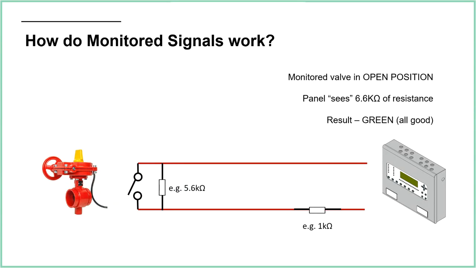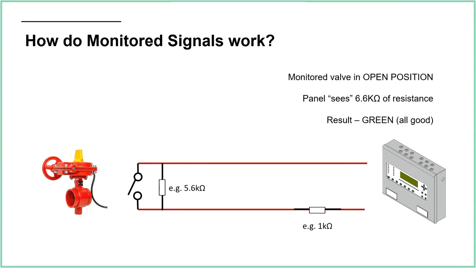I'm just going to finish up this presentation by looking at monitored lines. I'm a little bit nervous about doing this because this isn't my area of expertise, isn't my strong point in terms of electrics, but I think I've got the hang of it. So this is an example about monitored lines. Don't get too confused about analog and addressable loops. We'll come on to that next week.